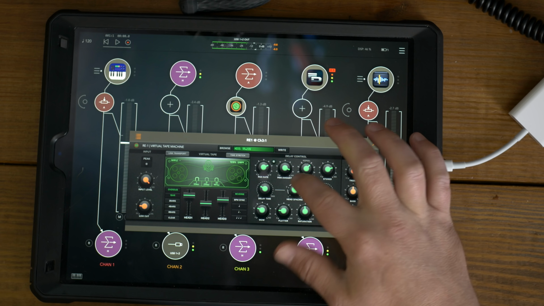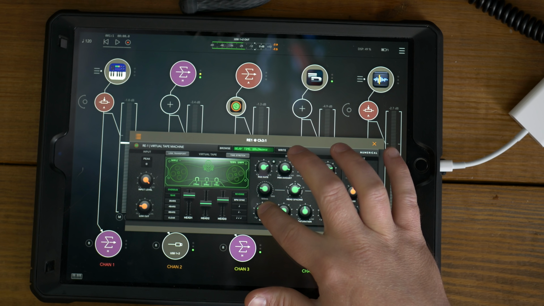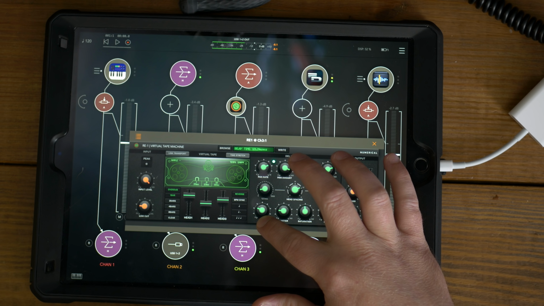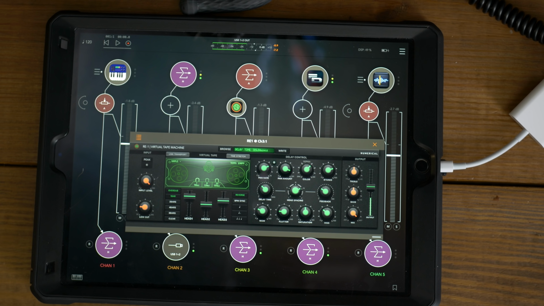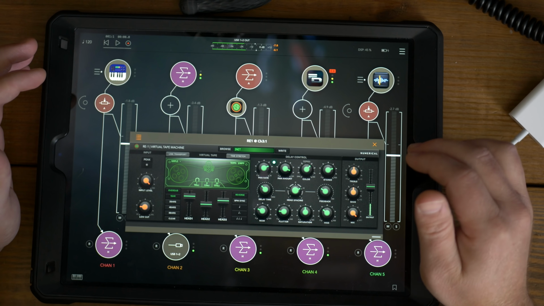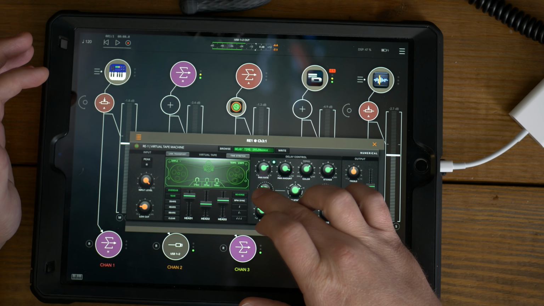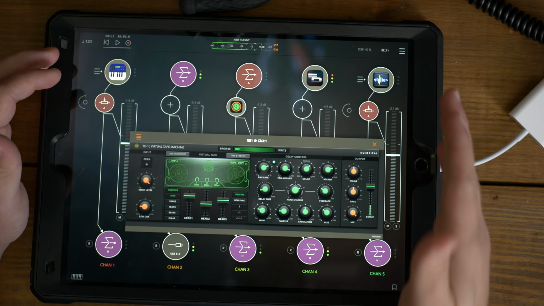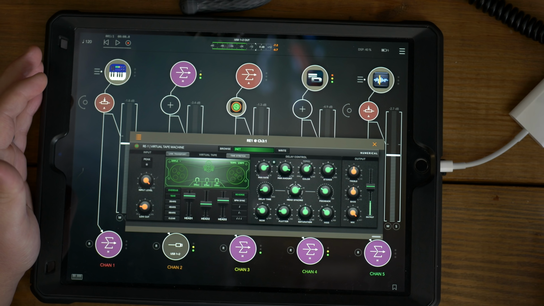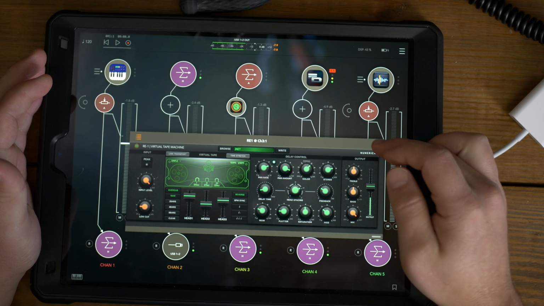Maybe the delay time. And I do really like that it really is virtual, but it takes on the characteristics of a tape machine, because if you're adjusting the delay time, it's not going to be an instant jump from 1 millisecond to another millisecond. It's going to gradually, slowly fade the tape up.